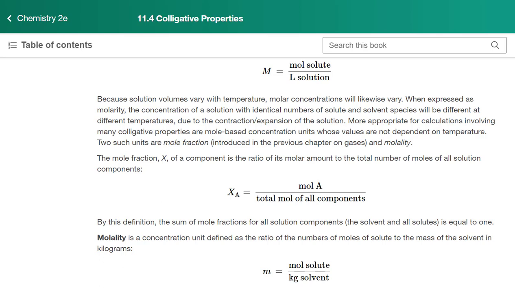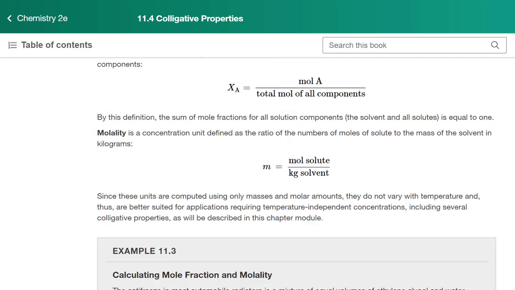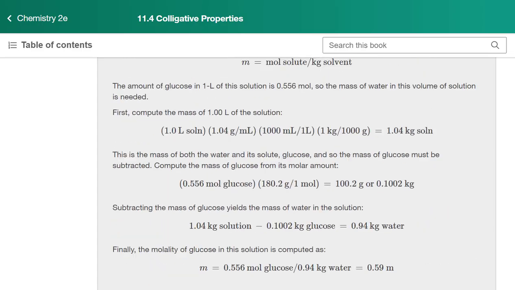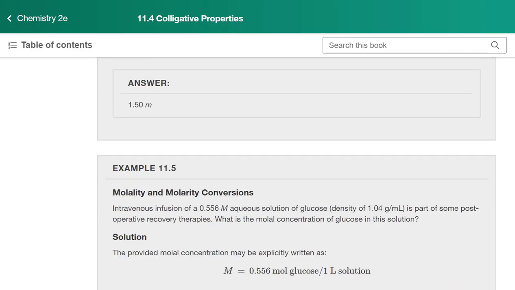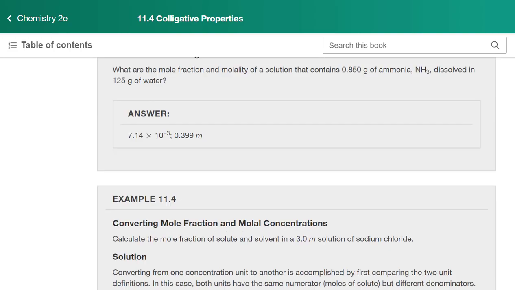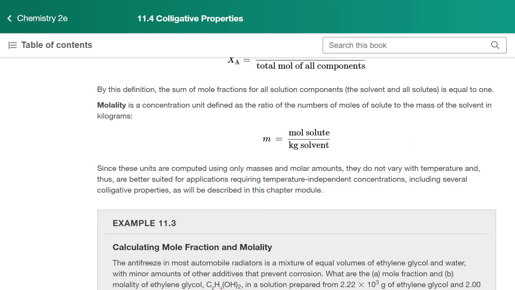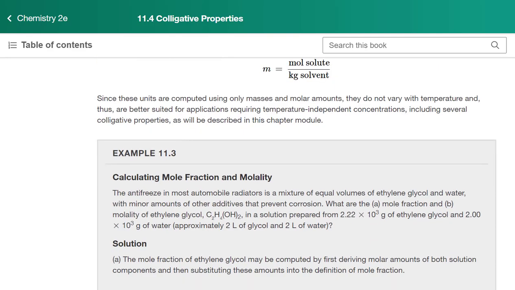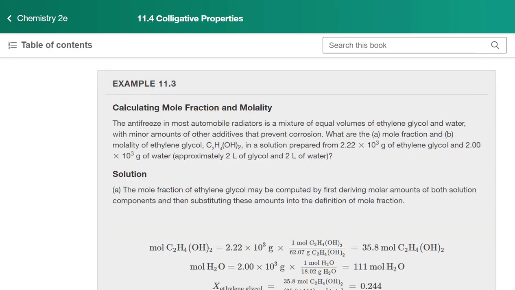So there are several examples here in your book. I would like to walk through one of them together, and then I will let you look at the others on your own and do some homework on this on your own. This is definitely for this module sort of the high point in terms of calculations as opposed to concepts. So I want to give a little bit of space for you in terms of getting some practice with that, which is part of why we're breaking this section into a few videos. So let's go ahead and look at this example.